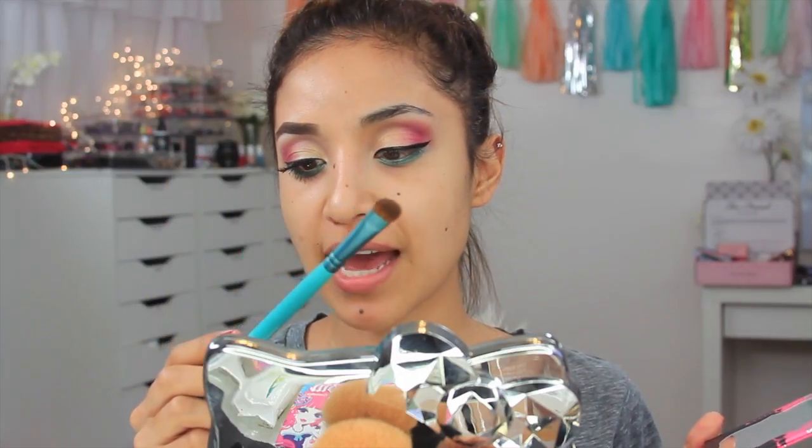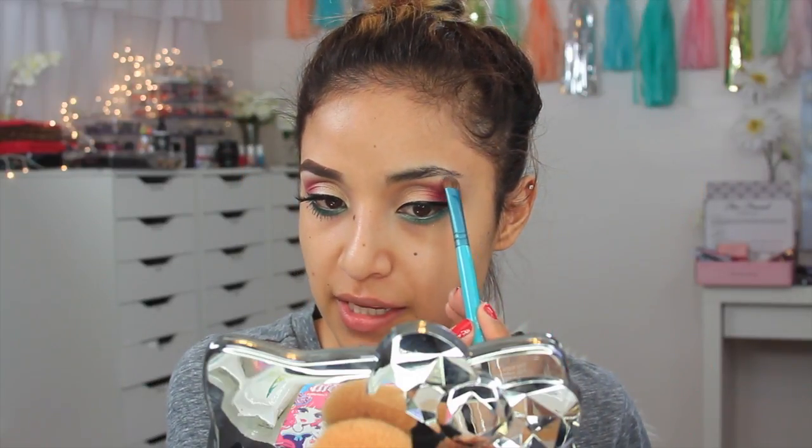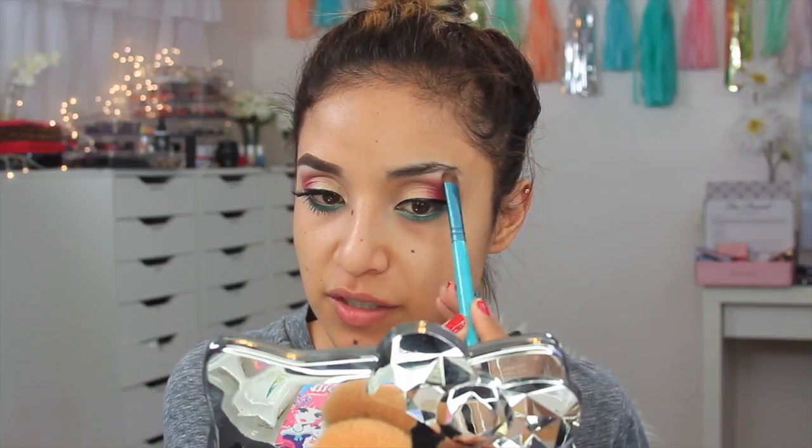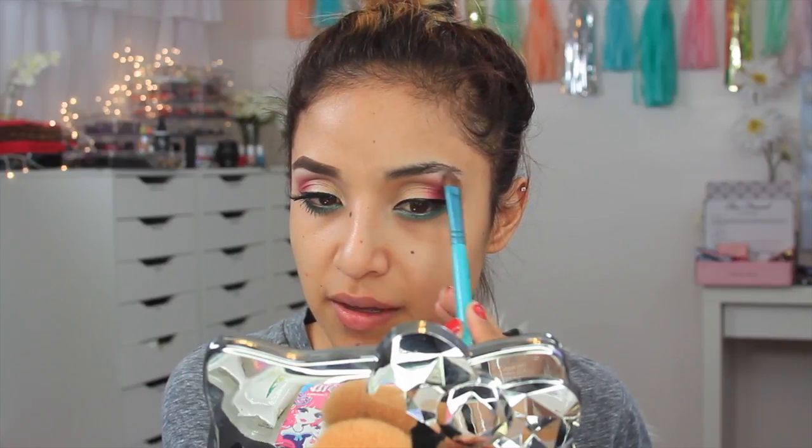I'm going to take this eye shading E55 from Sigma and then go into this white shadow and just very lightly just put this on the highest part of my eyebrow, not all the way across, just right at the peak.